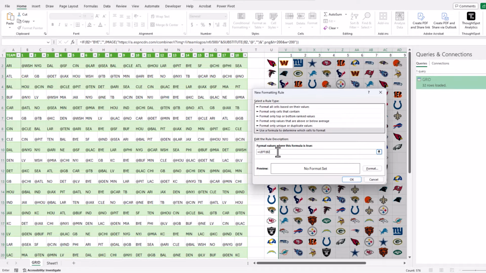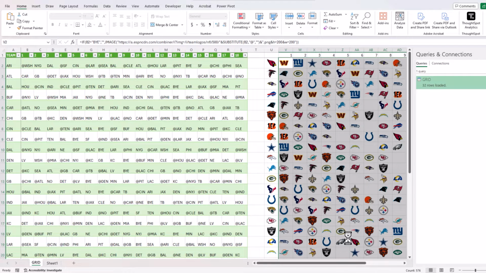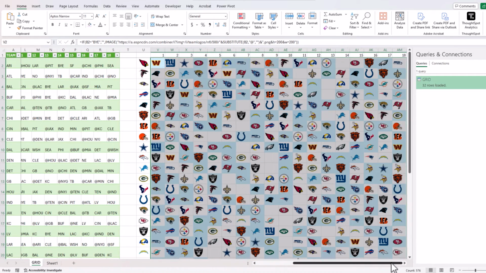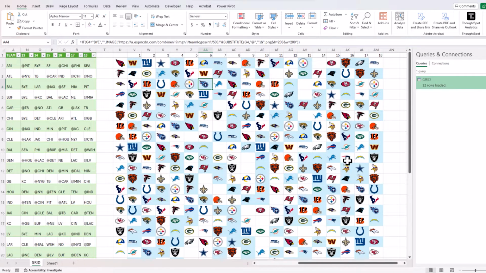So left of B2, comma 1. This function will extract the first character from that cell. So if that first character equals the at symbol, then it's a road game, so apply a different format. I can do a little blue. Okay, so now Excel will apply that formula to all the cells, and now you have all the road games highlighted with blue. Similarly, you can do different colors or borders, however you want to display, but this works fine for me.